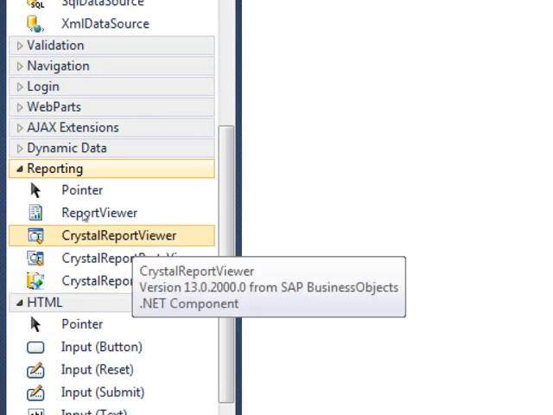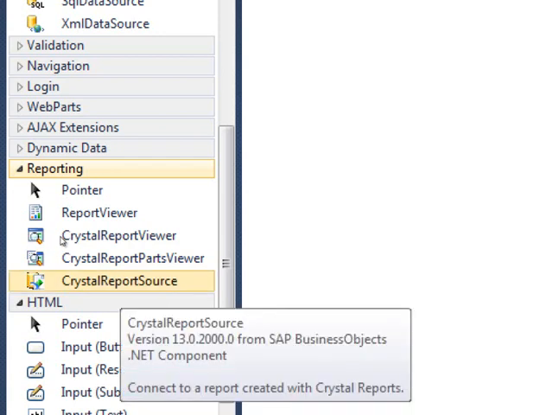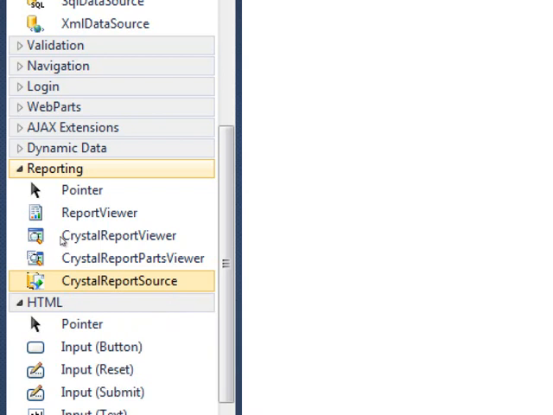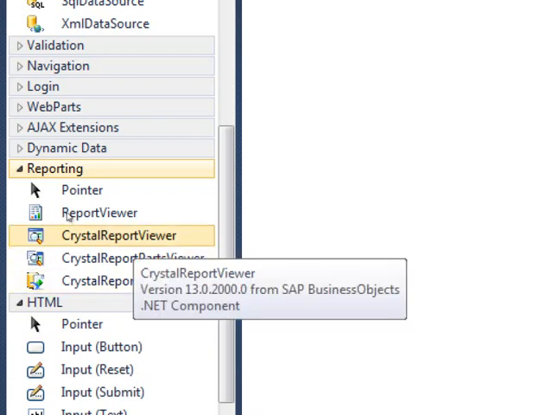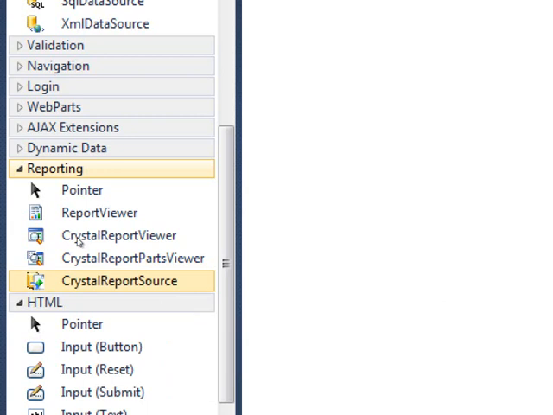Either you add this Crystal Report and use the wizard to create this one, or you put this one and do it. It's one and the same. If you just put the Crystal Report, there is a provision for creating a new data source, and it will automatically create the report source for you.